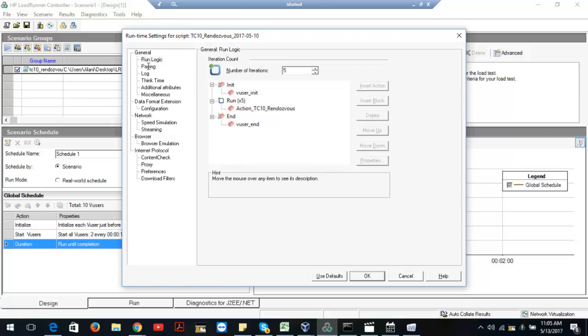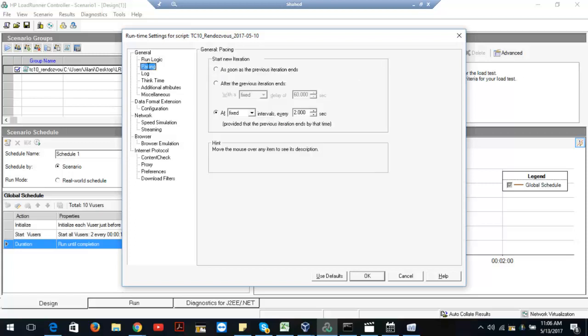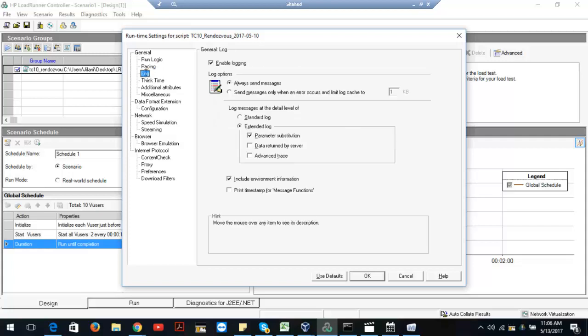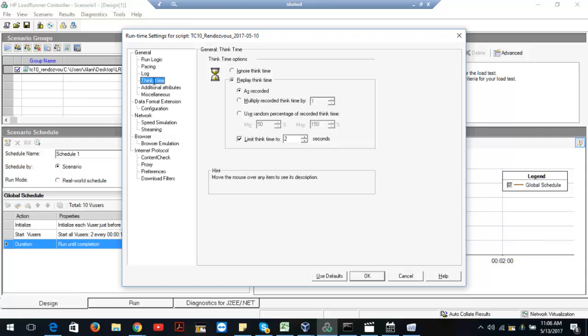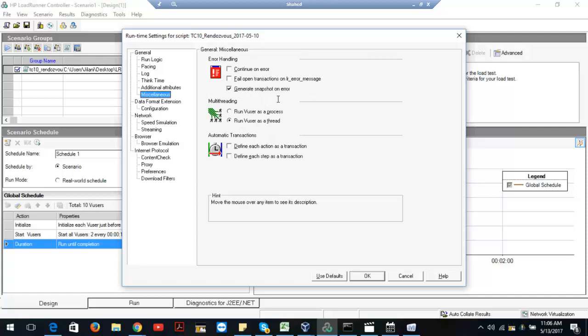You have pacing fixed at 2 seconds. In your log, you have always parameter substitution. In your think time, you have limit think time to 2 seconds. That is fine. In your miscellaneous, generate snapshot. Yeah, that is what I like.